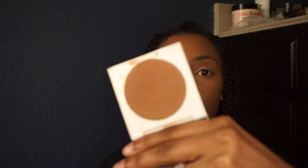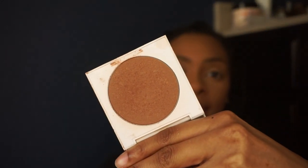again. So now that my face is kind of set, I'm going to use this bronzer from ColourPop. I don't know the name of it because it is inside of this little case right here. I don't know why they do it like that. I can't compare it to K-pop on ColourPop, but it has the same sparkles in it. It's kind of the same tint and everything. So I can kind of compare it to that, but I'm just gonna use this.